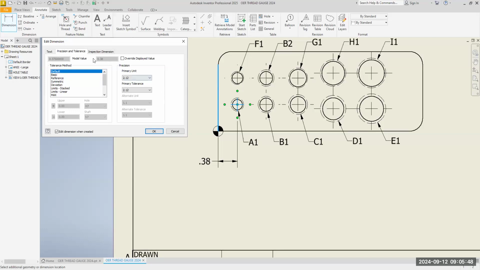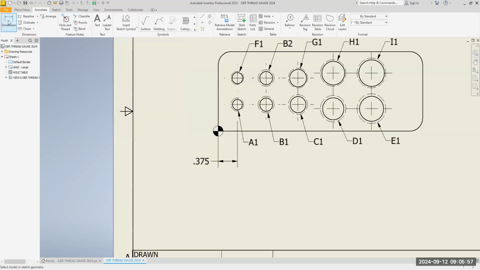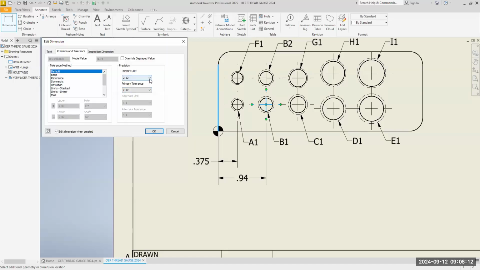So here's how you change it. Under the Precision and Tolerance tab, come over here and select 3 decimal places. Select OK. Watch. Click here, drag it. Keep the spacing between dimensions uniform. Click. Make it 3 decimal places. Select OK.